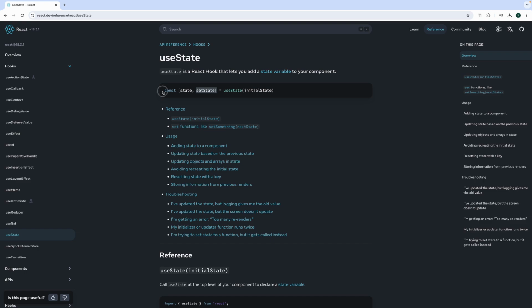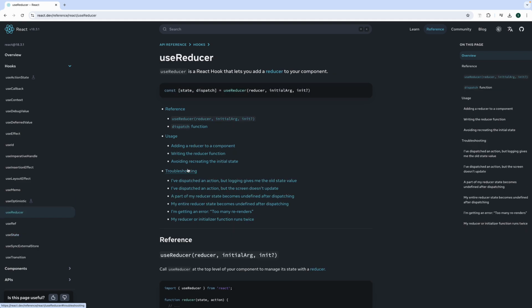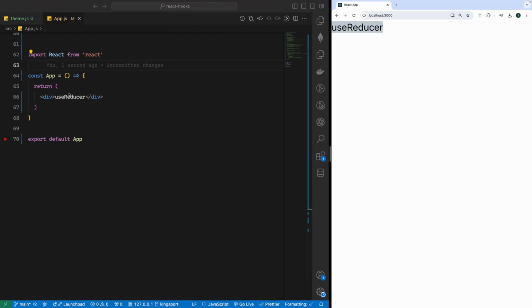At this time, if you are using setState, it is difficult for the developer to read the code and understand it when the project gets bigger and bigger. So in that case, useReducer is really simple, and it is efficient to manage complex logic state. So here, let's see it in action.